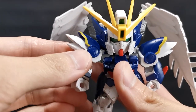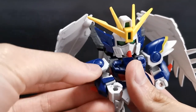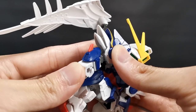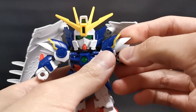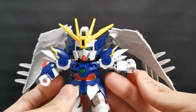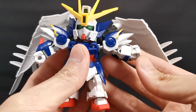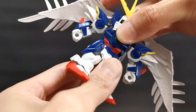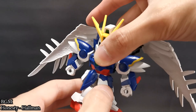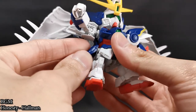As for the shoulders, like we have seen before, you can pull it out slightly for a wider range of movement and it is on a ball joint. The arm is on a ball joint as well, and that's all the way up from the side — blocked by the arm armor, of course. You can turn it around and lift it up a little bit higher. You can extend the shoulder and go a little bit more. The hand is just on a single ball joint. The waist can be rotated as far as this.